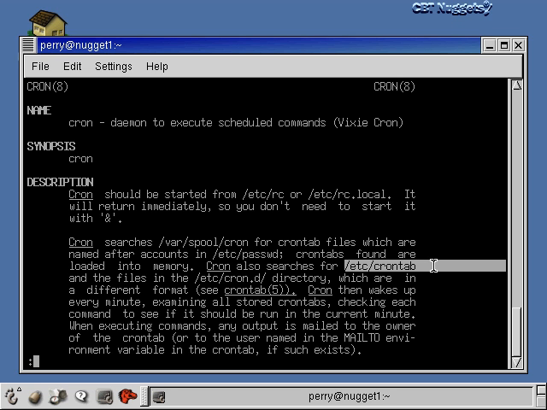You just set cron up, you set this /etc/crontab file up so that it executes your backup script every night at 2:30 in the morning. And then you're getting work done while you're home in bed, sleeping. Right? And that's exactly what we want with regularly scheduled events. We want them to run at these regular intervals. We don't want to have to remember to run them or be inconvenienced by running them at these odd hours.